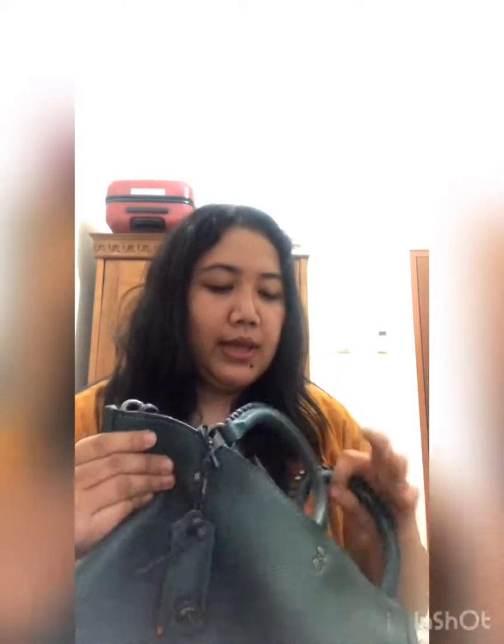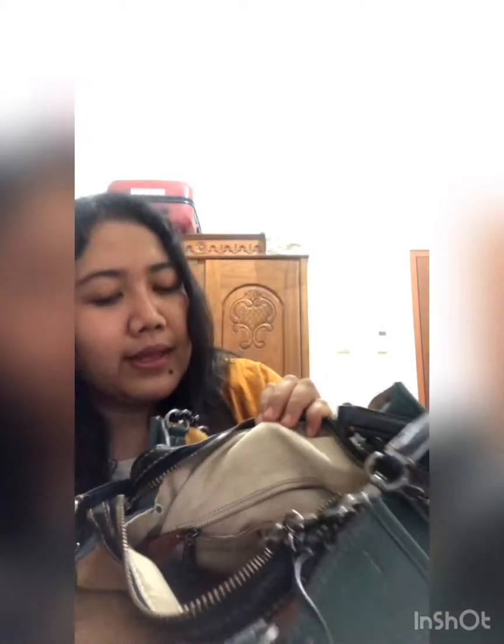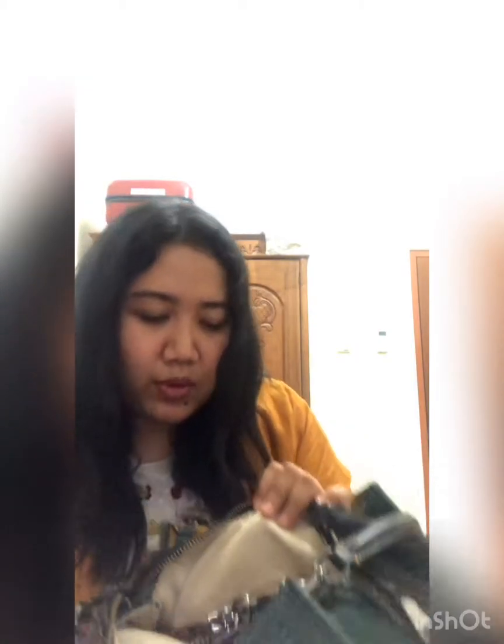The other special thing is that it's beautiful with the whip stitch handle, same color though, and the hardware itself is gunmetal, and the interior is saddle suede leather. For me, it's really easy to get dirty, you know. I'm not that good at keeping stuff clean inside. And then the inside is a linen fabric. It's not white, I think it's more like a brownish, a little bit light brown.